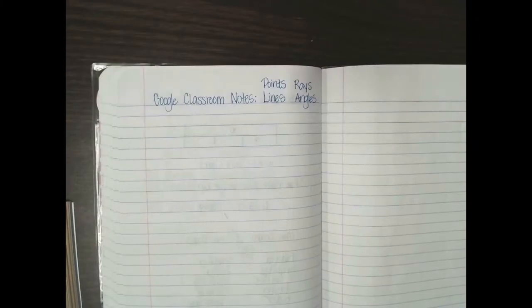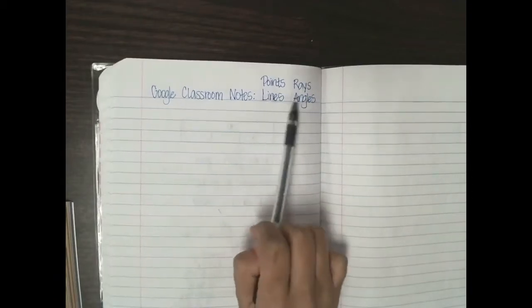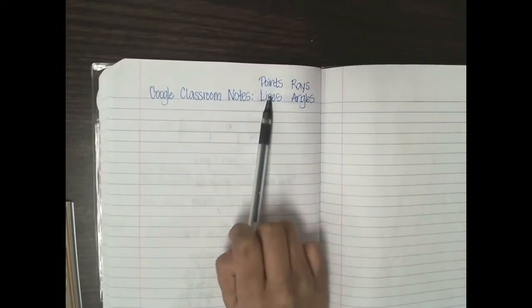Hi scholars, today you're going to learn about points, lines, rays, and angles, and this is our introduction to our geometry unit, which is the most fun in 4th grade, after financial literacy, of course, because that means market day is coming. But these are some of the terminology that you're going to be learning, so please copy this down.